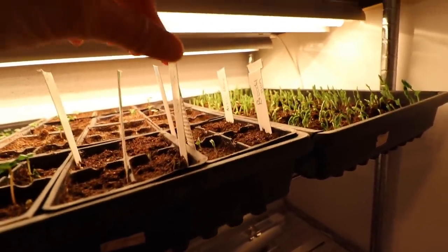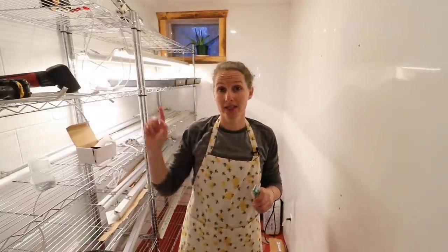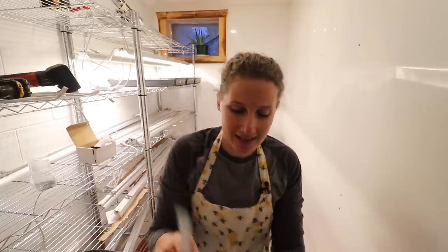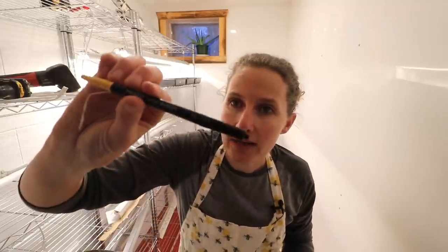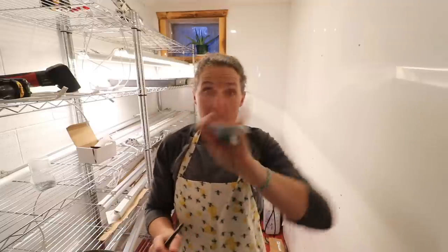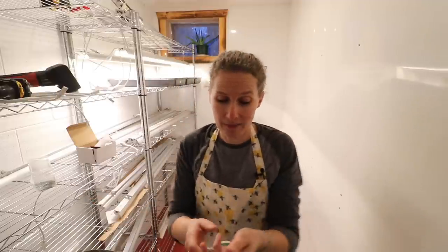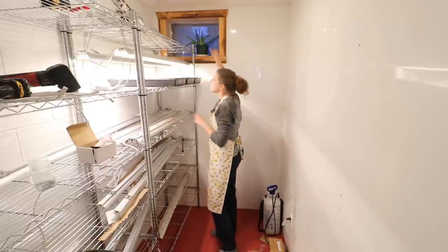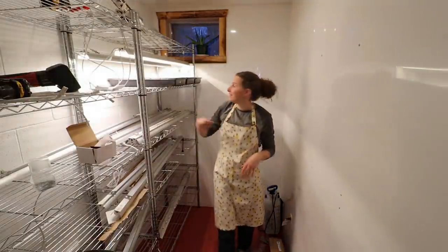One of you guys suggested this awesome trick to me. I mentioned how I use popsicle sticks to label all of my seed trays, and somebody said to take a yogurt container and cut it into strips like so. I have a whole bunch of them. I have one of these China markers — I got this one from West Coast Seeds — and I can write on these, then erase them and reuse them year after year. This is obviously food grade plastic because it comes from yogurt containers. We had just purchased two tubs of yogurt a couple of days before the suggestion was made, so I had two tubs to make these with. This is brilliant — I love this idea. I have relabeled all of my tomatoes here that were labeled with just little pieces of masking tape.